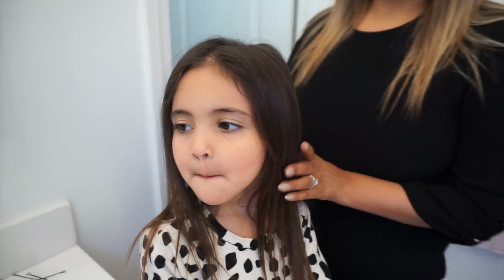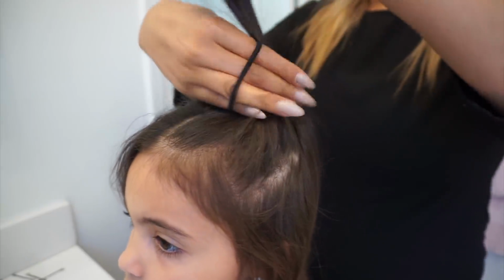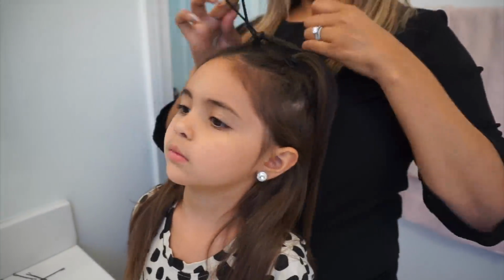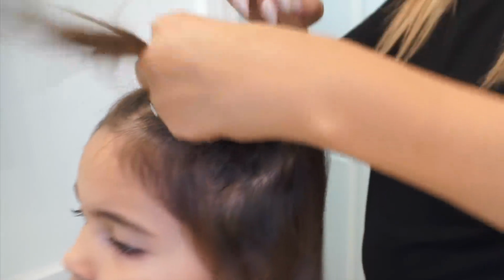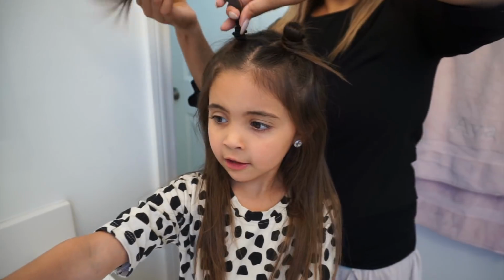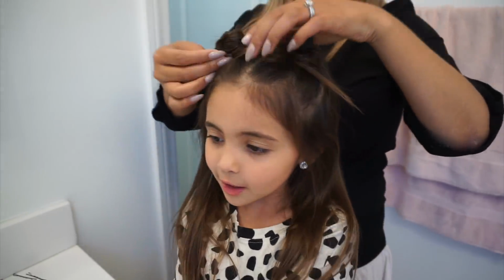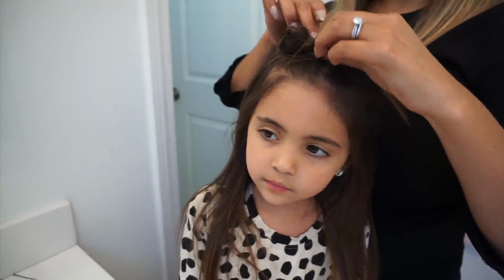All right, look number four is super cute. It's super simple. We're gonna do two cute little top knot buns. So I'm gonna do two little ponytails again, one on each side. Once you've done your two little ponytails, I just take the hair and I really close to the scalp. Okay, so once I create the two little top knots, then I'm gonna put a bobby pin.